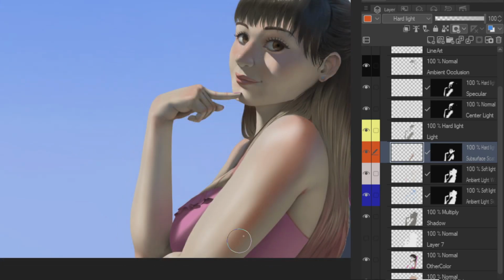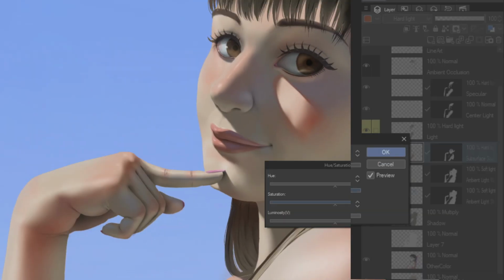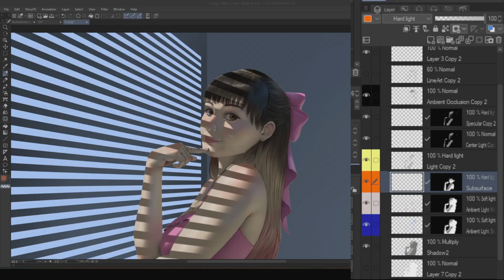Then the next thing you're gonna do is apply subsurface scattering on the edges of the light and shadow. It may take time if you do it manually, which is supposed to be fine. But what if your shadow was like this? This will be tedious to work on, but I found some way to do it efficiently and save half of the process. Now be sure that you're selecting the subsurface layer thumbnail, not the mask. Keep that in check. Now hold Ctrl, then select the shadow layer mask to make a selection.